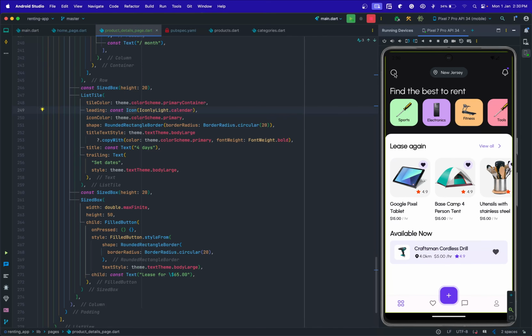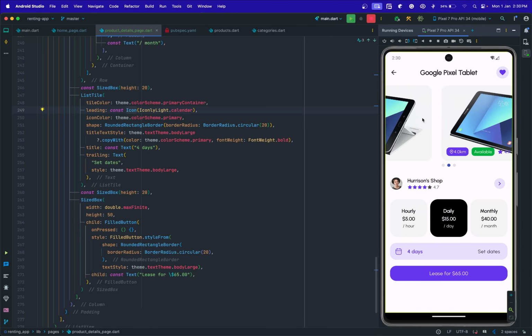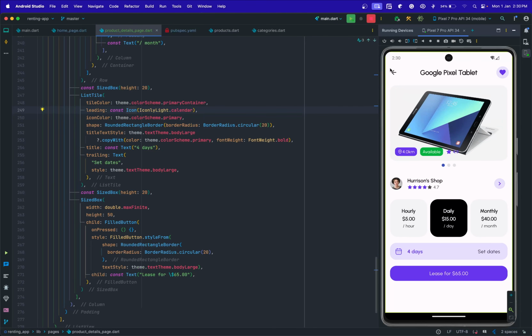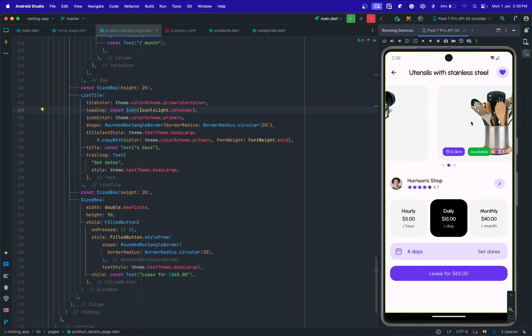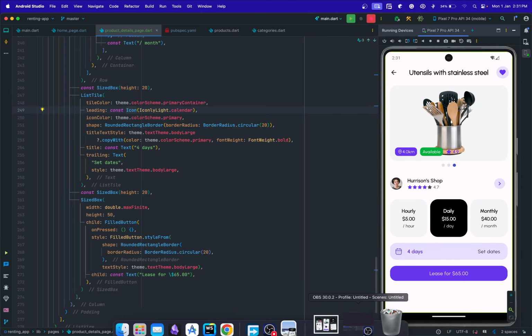Now if we test this, if we go to a different product, whereas we get 3 of these products we can swipe. Same with this, right? So yeah, that's it about rebuilding this page in Flutter.